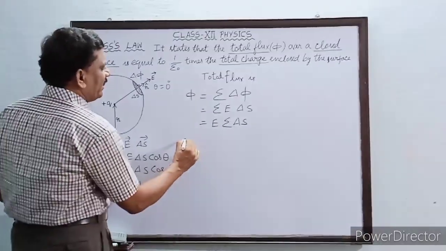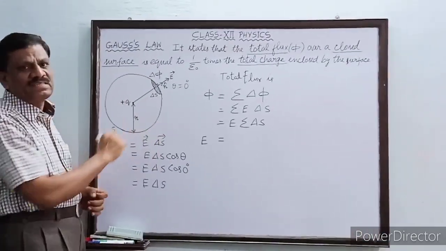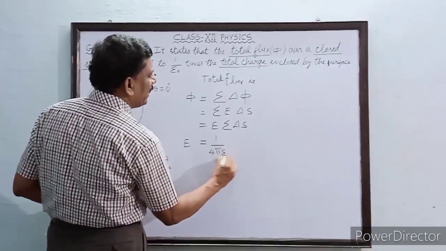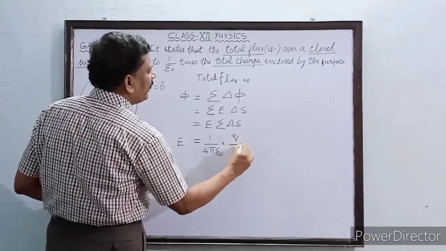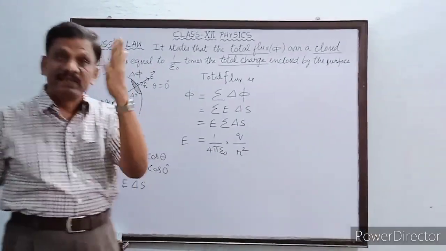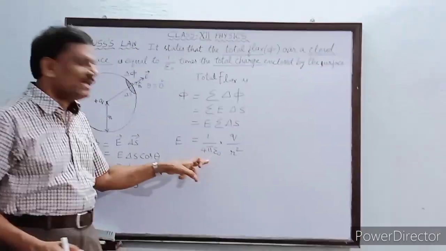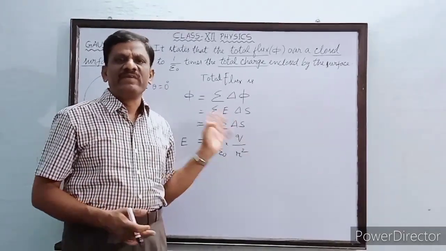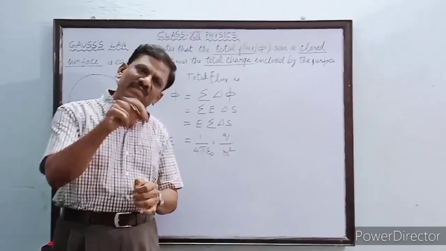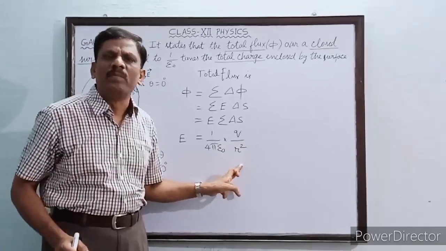So, I will write the expression for the magnitude of the electric field at any point on the surface of the sphere, and that is equal to 1 by 4 pi epsilon naught into Q divided by R square. This is the magnitude of the electric field at any point on the sphere, because all points on the sphere are at the same distance R. In the previous topic, we have derived an expression for the electric field at any point P at a distance R from the given charge Q. So, that must be equal to 1 by 4 pi epsilon naught into Q by R square.